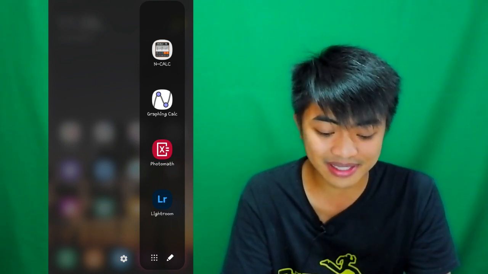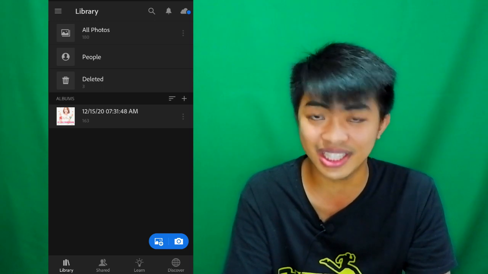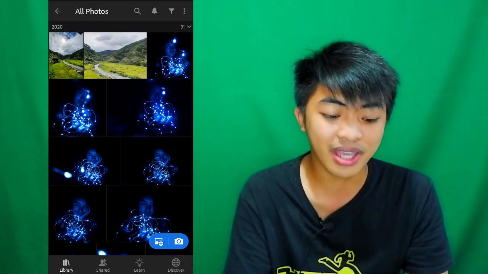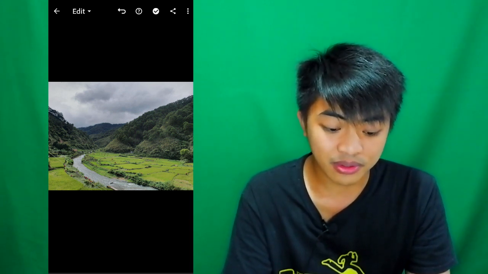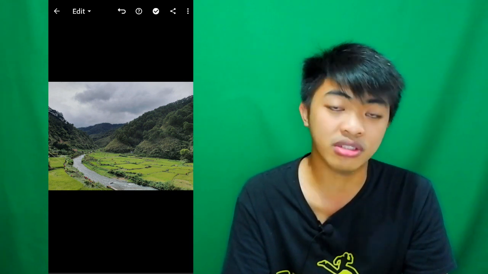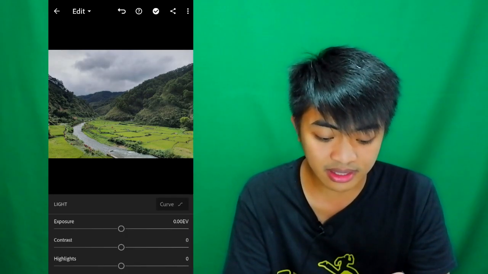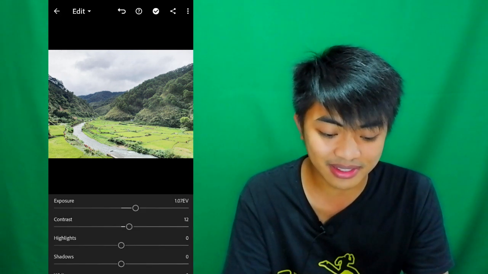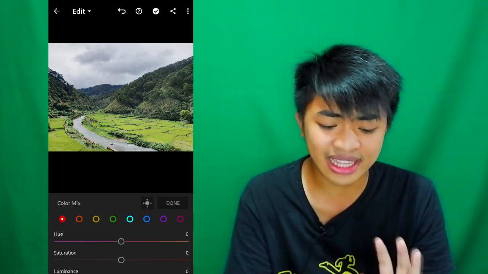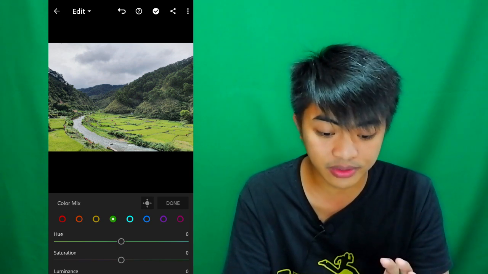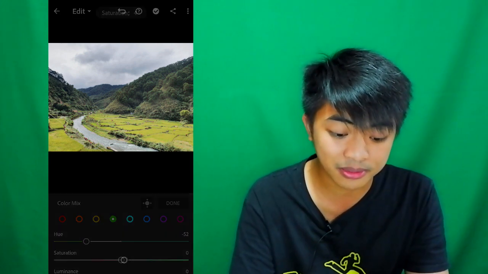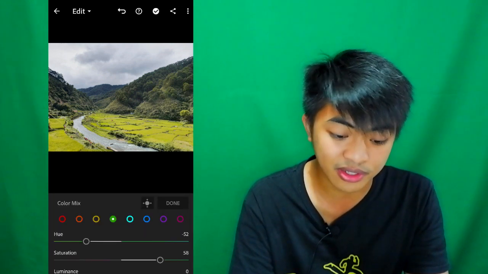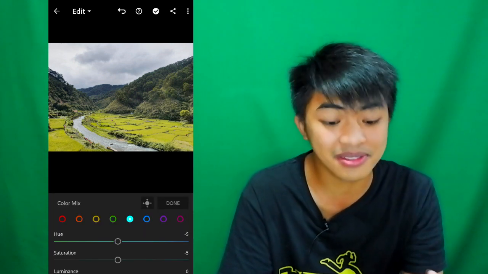And we have here the last app. This is not math related, but I really love this application. It's called Lightroom. It is a photo editing software, and it makes your photos look like it's taken from a professional camera. So in this app, you can adjust the lights, contrast, and everything. But what I like about this app is that you can play with the colors. So in this photo, there's a lot of greens. So I can like adjust the green color. See, you can make it look like it's yellow. I can adjust the saturation. So there, guys, I just want to share this app because it's amazing.